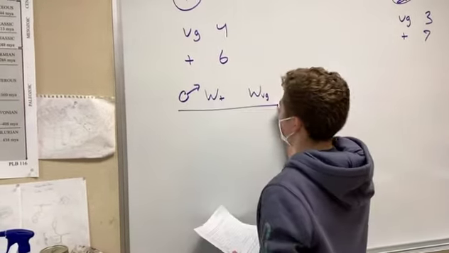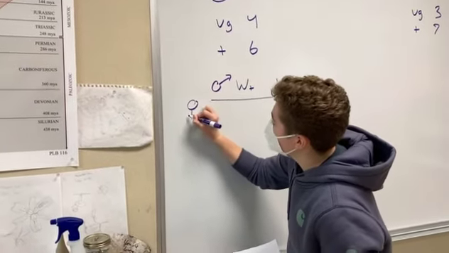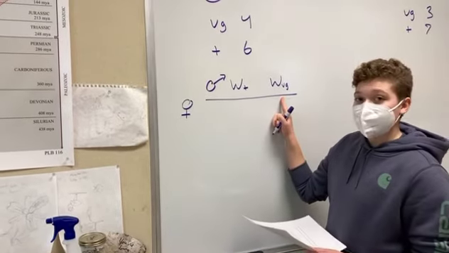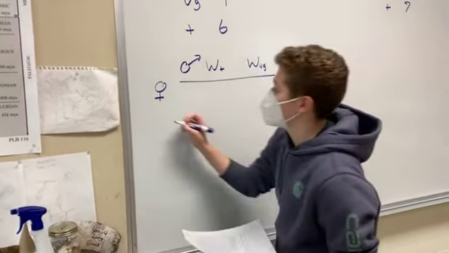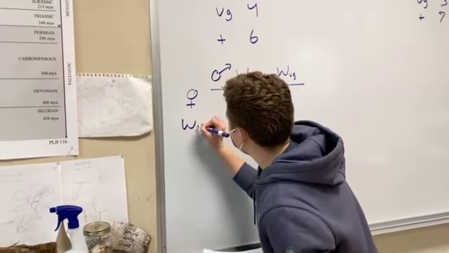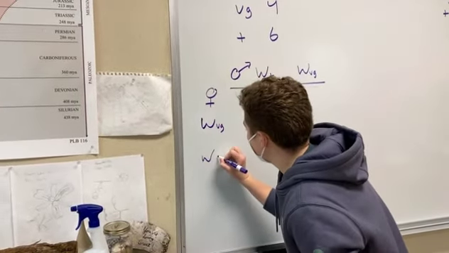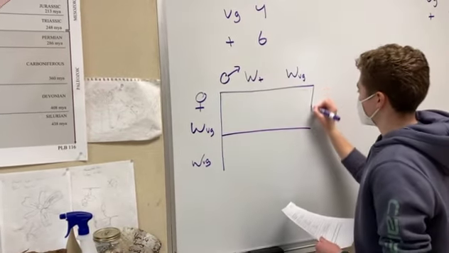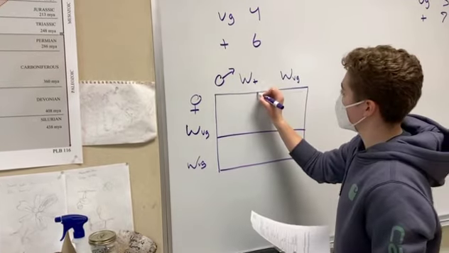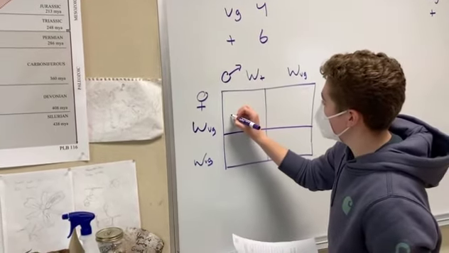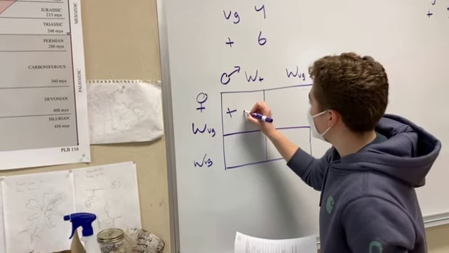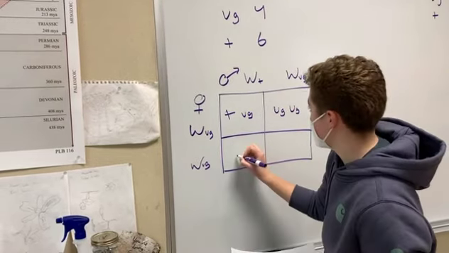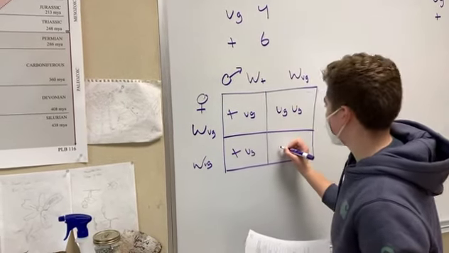Ooh, my marker work here. And then we can get our female, and it says we have a vestigial wing female. So, if this one's recessive, we have to have 2 of these. So then we have wings vestigial and wings vestigial. Perfect. Great explanation, Becca. I like that. And do our little cross here. We get a wild and a vestigial, and a vestigial, wild vestigial, and vestigial.